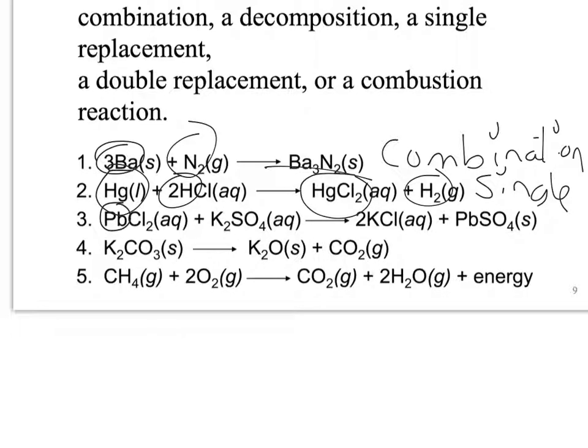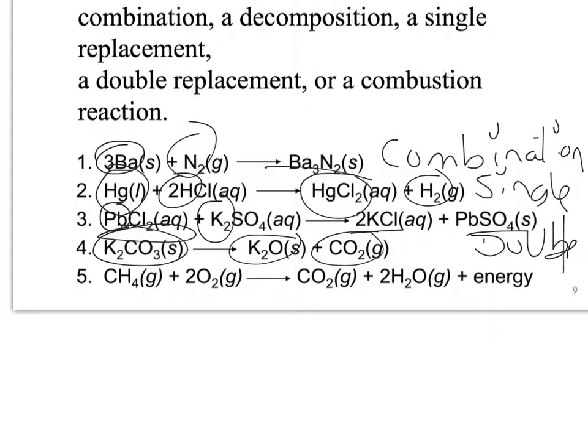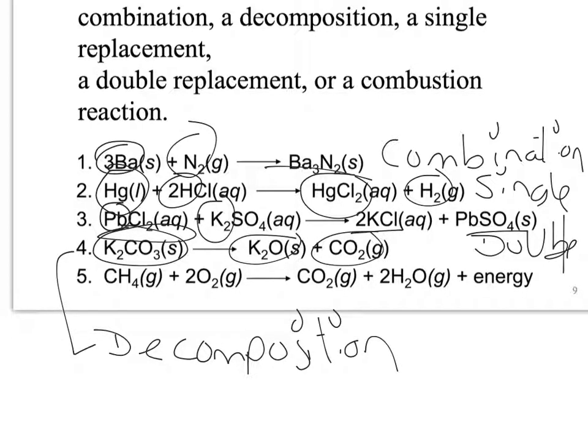Take a look here. Lead was with chlorine, now is with sulfate. Potassium was with sulfate, now is with chlorine. So this one is double replacement. This one over here, we have one compound that transforms into two. Number 4 is decomposition. And number 5, looks like we have an organic compound with oxygen, CO2, and water. This one is combustion.